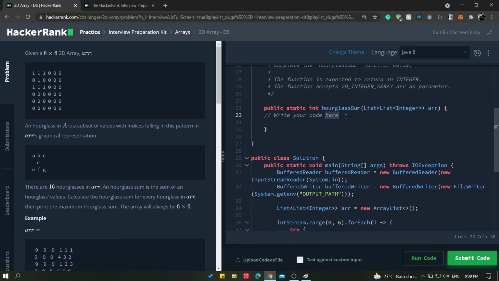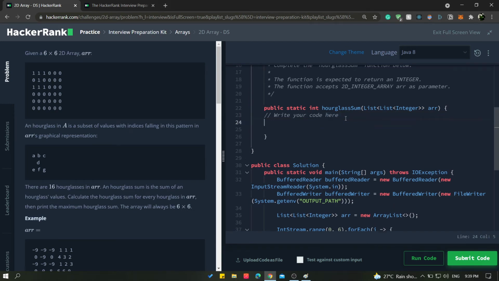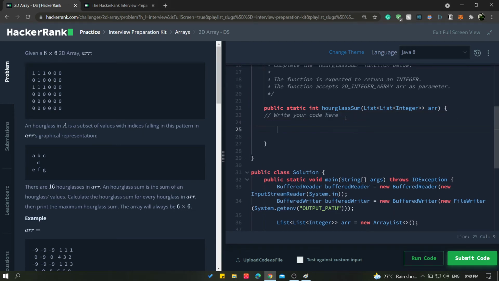So first, let's write the for loop. For int i equals 0, i less than array dot size, because it's a list size.